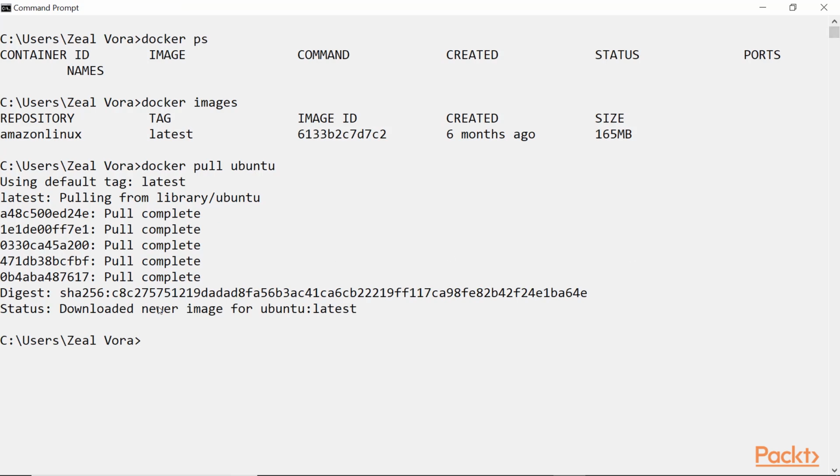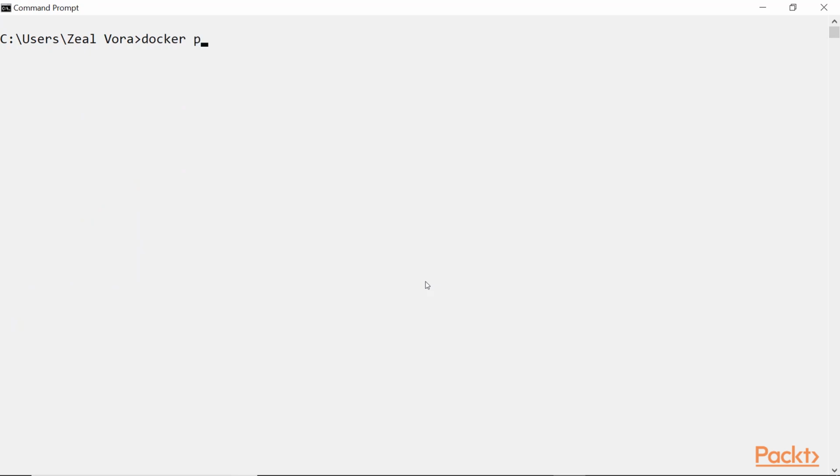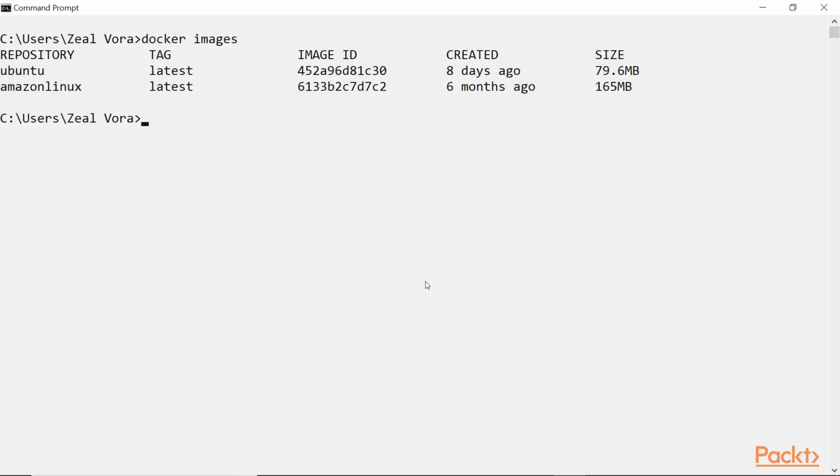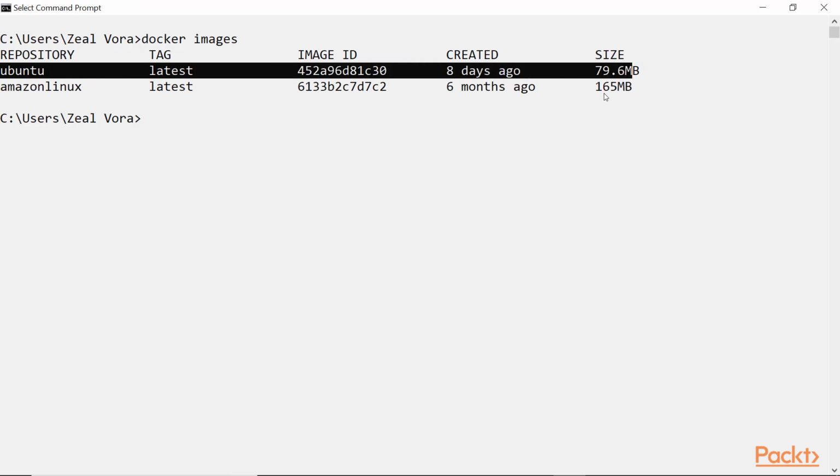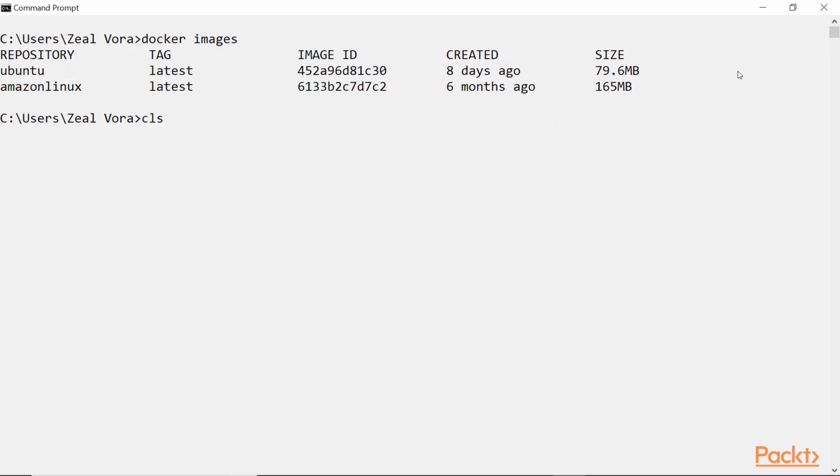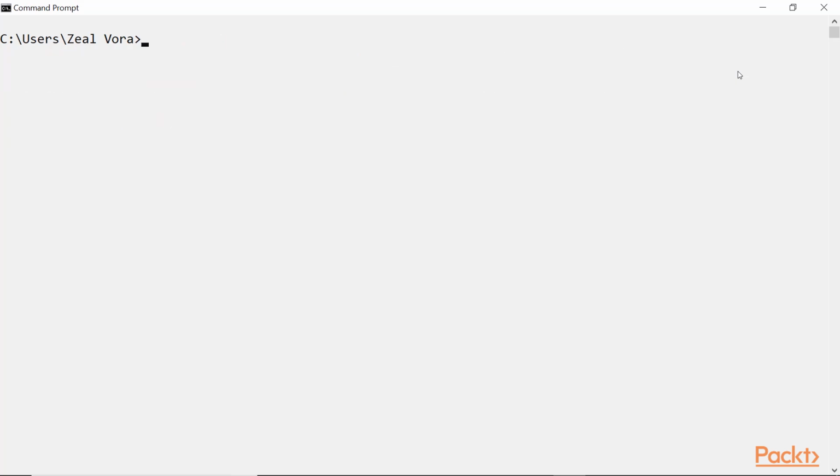Alright, so our Ubuntu image is downloaded. I'll clear the screen, and now if I do docker images, you will see that there is an Ubuntu image and the size is only 80 MB. This is quite interesting. Now it's time to create an Ubuntu based container.